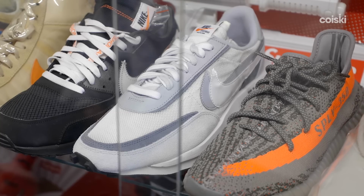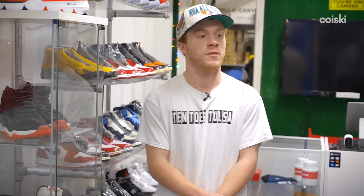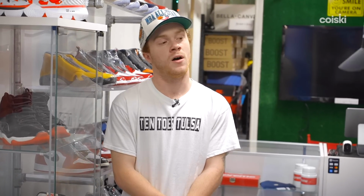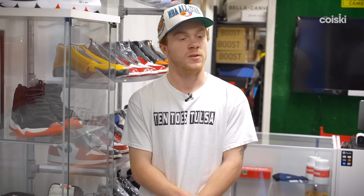Another shoe that we've also brought back is the Nike Sakais. They recently released in the past couple months, and going to the sneaker events, I see a lot of the same shoes that are running hot on the market. But bringing the Sakais back was very nice because a lot of people hadn't seen those in person until they came into the store and saw a couple of the colorways we've had.